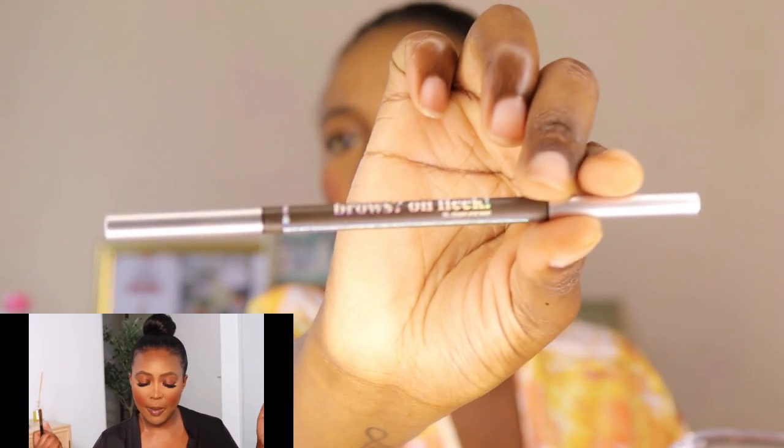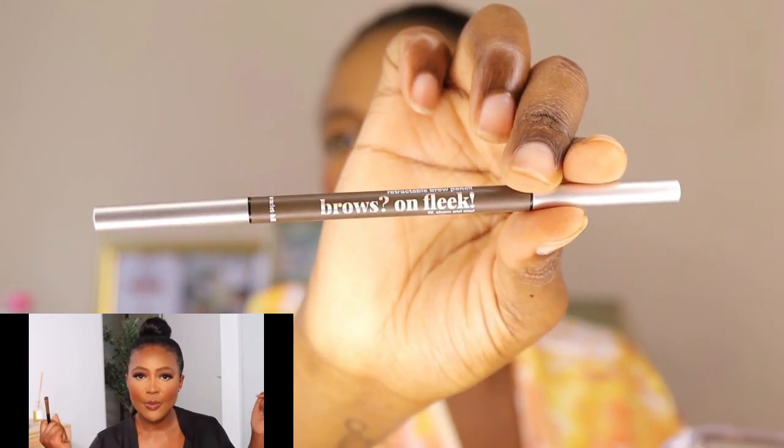Okay. So I didn't show you guys. This is also from Scarlet Hill. It's the one in partnership with KAMS. This one here. So I'm using this one. It's also from Scarlet Hill, Mr. Price. Okay. It's a micro blader.